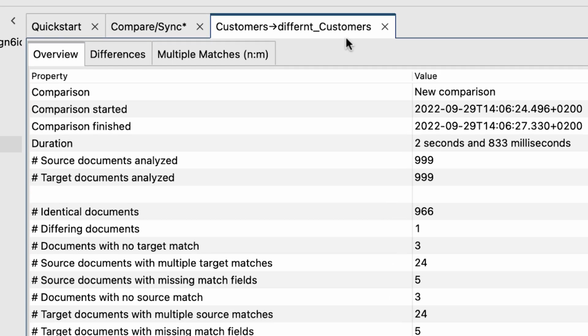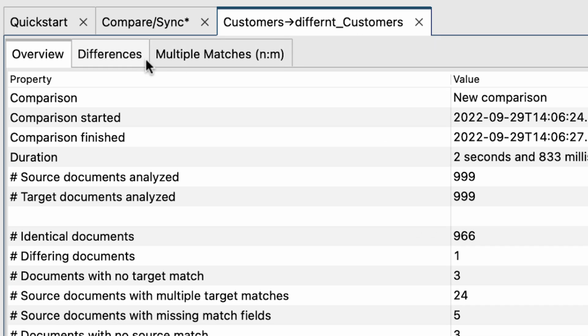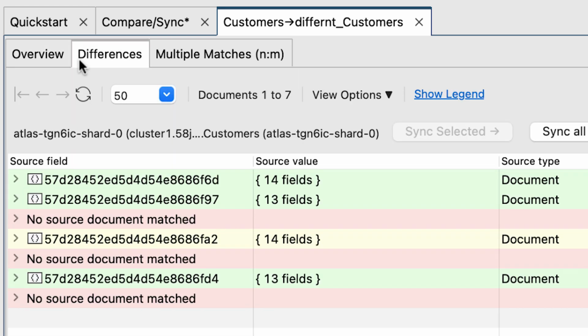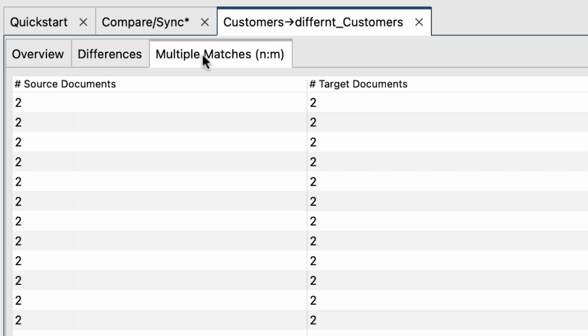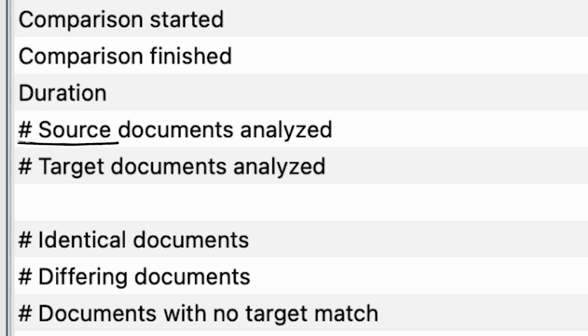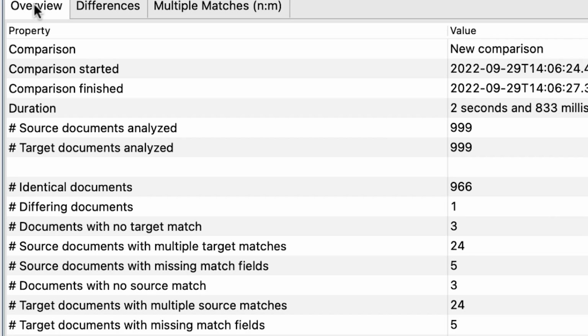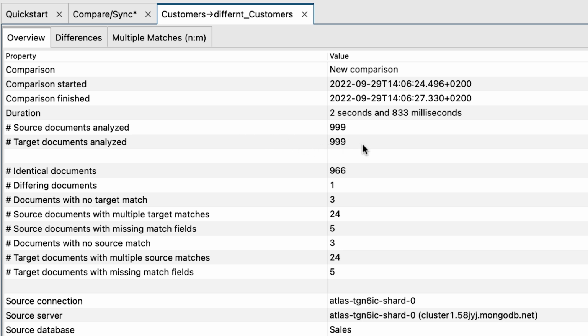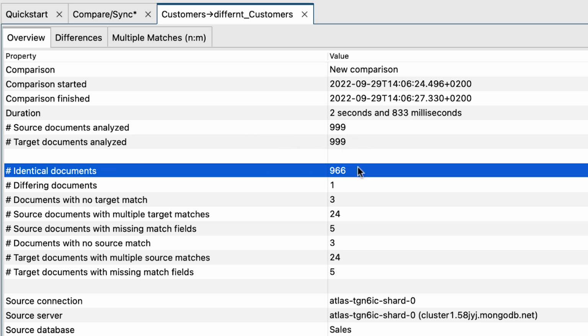In this tab, there are three subtabs: Overview, Differences, and Multiple Matches. First, let's look at what's in the Overview tab. This gives us a whole bunch of statistics that reads all the records and compares them between the two, both the source and the target. We can see there were 999 records analyzed in both, with 966 identical documents.